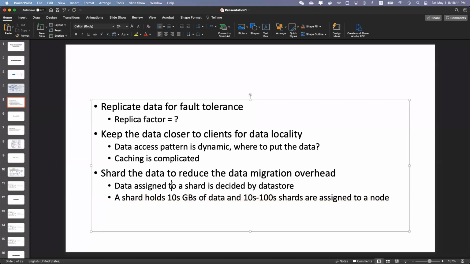Because each shard is pretty large, right? If we want to move the data around the globe to make sure of data locality, right? This overhead is pretty high, and not what we want to do within Facebook, right?